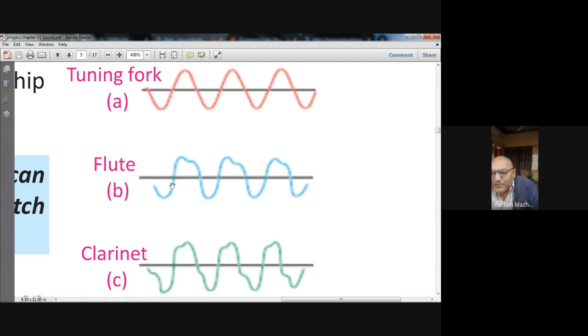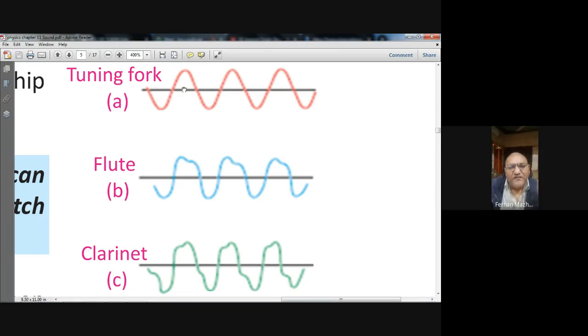And look at this. This sound is of the flute. Here one wave is completed. If you look at this shape and this shape, their basic shape is a little different from each other. For example, this one is very, very smooth. This shape is called sinusoidal. This very smooth up and down is called a sinusoidal wave.